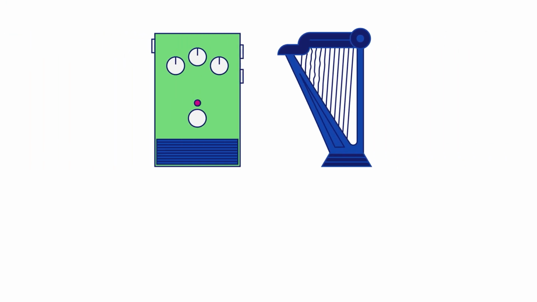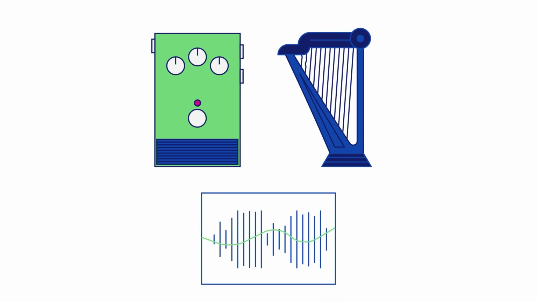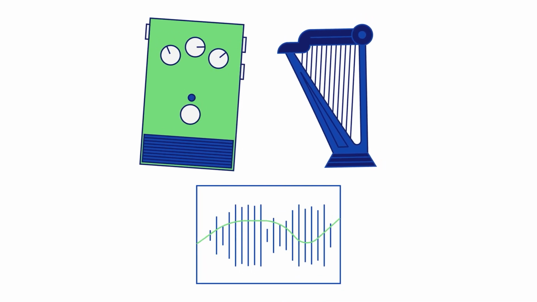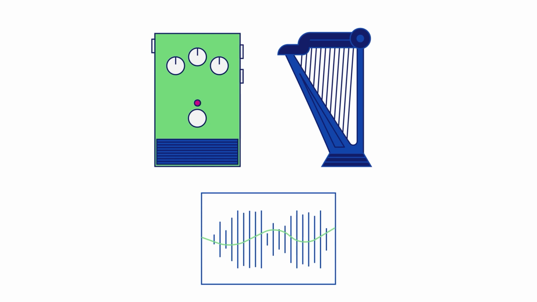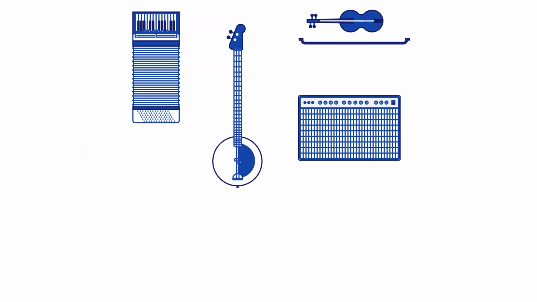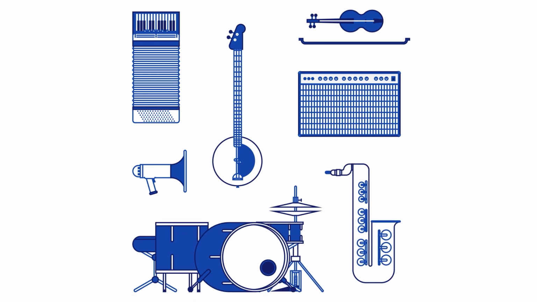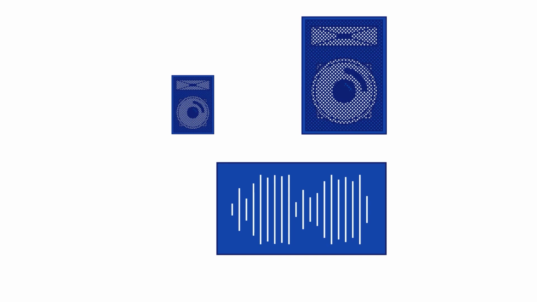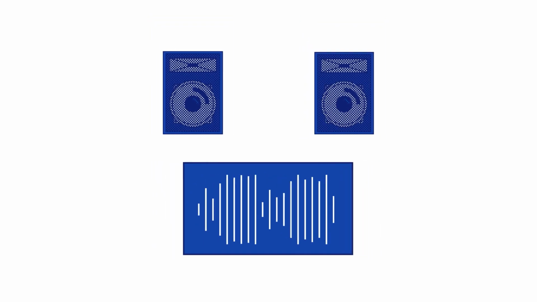VSTs. VST stands for Virtual Studio Technology and comes in many different forms, from instruments to pedals and effects. Some DAWs like GarageBand and Logic come with loads of instruments ready to install, and it's easy to find free and paid VSTs online. Some modules that generally come as standard are your EQ, compressor, reverb, and things like panning, which are incredibly powerful despite their simplicity.